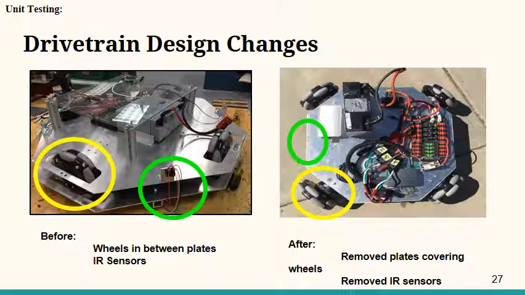We also have some minor design changes along the process. On the left is what our design looked like initially, and on the right is what our design looks like right now. The reason is that after we set up the wheel, there was a friction issue between the wheel cover and the wheel, and because of that, the robot wouldn't go straight, and it really interfered with the speed and the control of the robot. So we decided to cut the cover of the robot, and now it will go in a straight line and won't have the friction issue we had before.